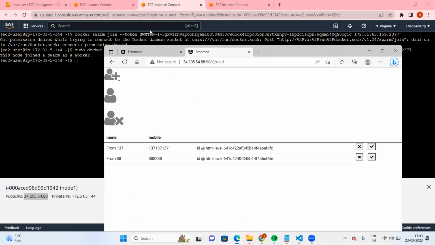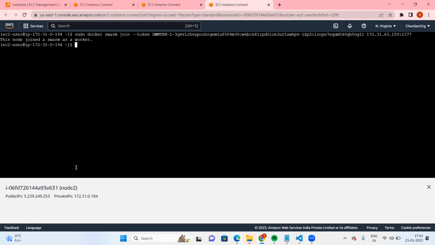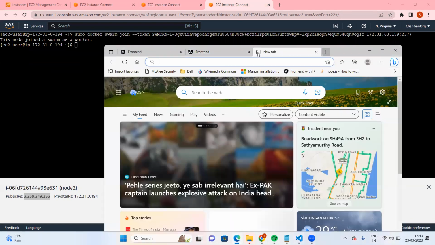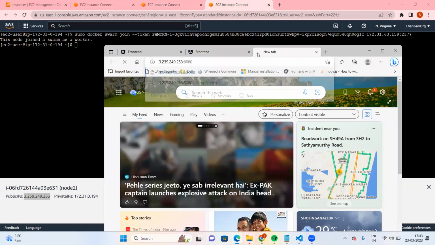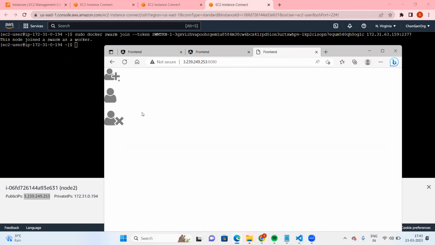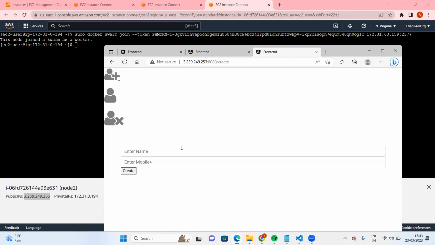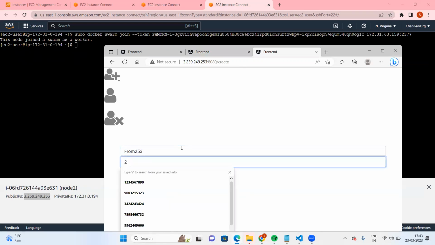So you can see both. Now the last machine is 253. We'll go to another tab, 253 on 8080, and create a record from 253.